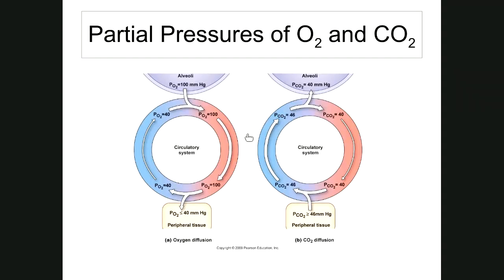Now let's look at partial pressure — Dalton's law, briefly. Dalton's law states that each gas in a mixture exerts its own pressure as if all other gases were not present. Like a room that can only hold so many people because each person occupies space — that 760 millimeters of mercury of air pressure is due to all the gases combined. The pressure contributed by each individual gas is called partial pressure.